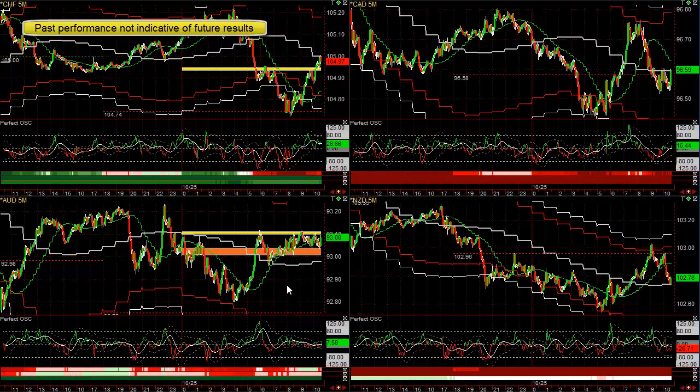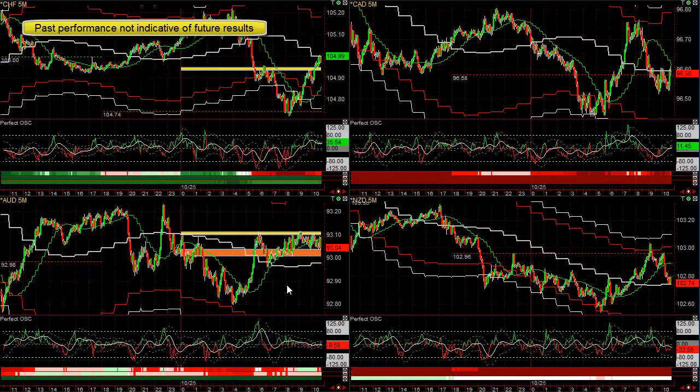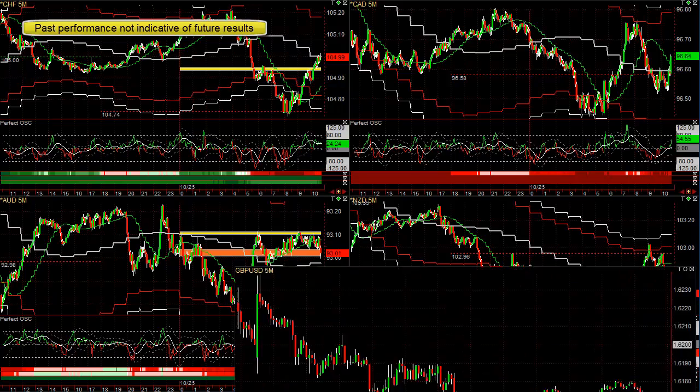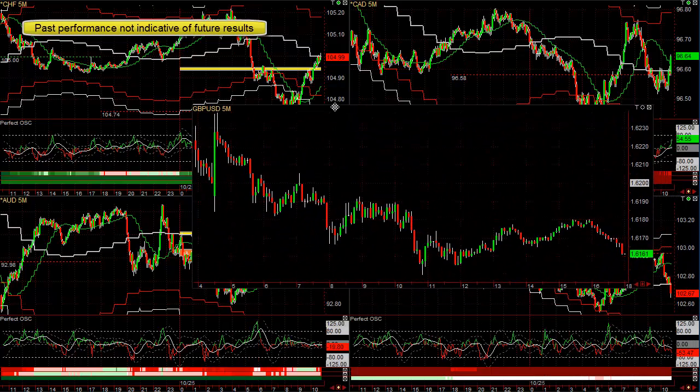So if you were to go bar by bar into the future here, and if you see the Australian breakdown, all right, so the Australian broke down here, and the Swiss is still inching its way up. If the Swiss goes sideways and the Australian falls, you're going to still make probably 10 to 25 pips on the trade. If the Australian falls and the Swiss keeps going up, you're going to find 20 to 50 pip wins. That's just the way it works. So you watch it bar by bar. But we'll take a look at the Australian Swiss.